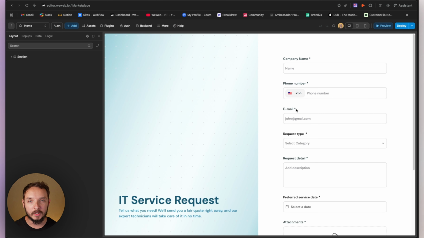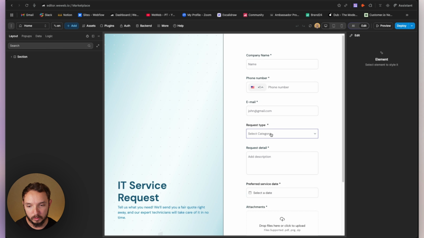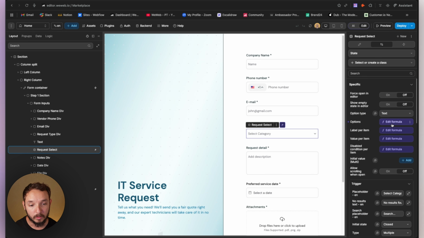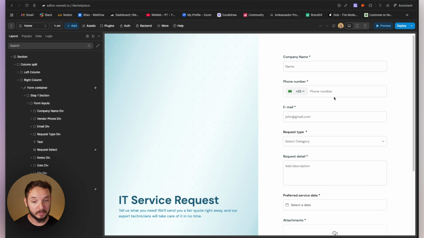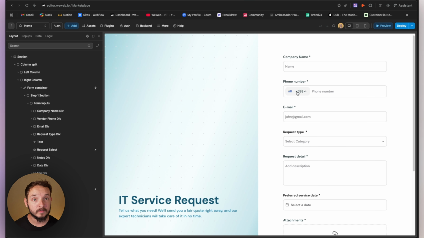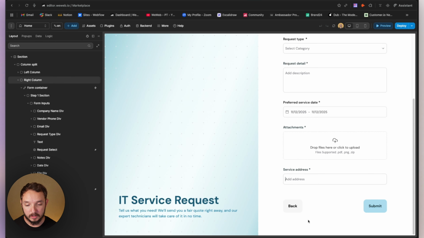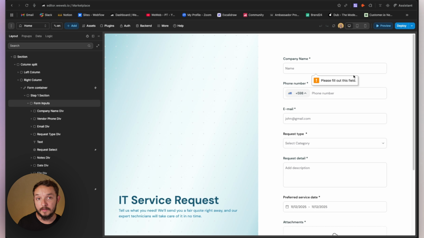First of all, let me give you a quick tour of this form. Right now, it just has some plain fields like name, email, request type. Here you're able to basically create your own options, right? So you can come here, options, and in here you're gonna be able to input your own choices. We also created a personalized phone number input where you're able to choose your country number here. And also this entire form has validation. So as soon as you click here, it's going to ask you to fill everything correctly. So that's perfect for our forms.